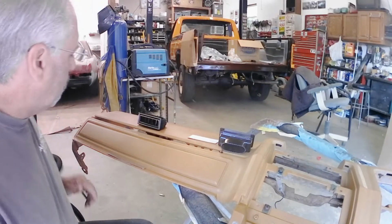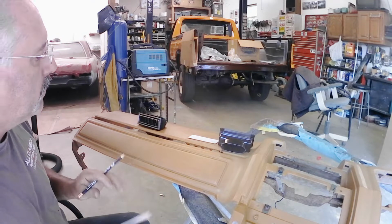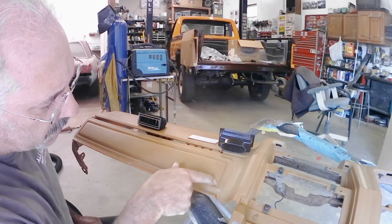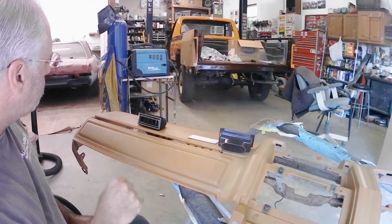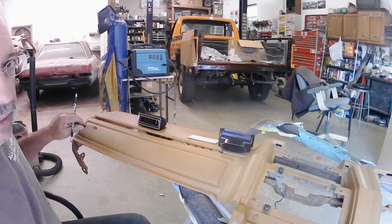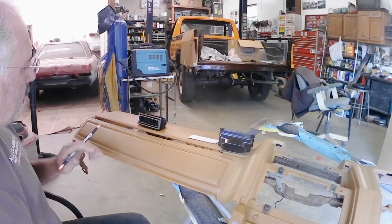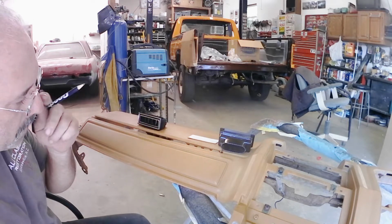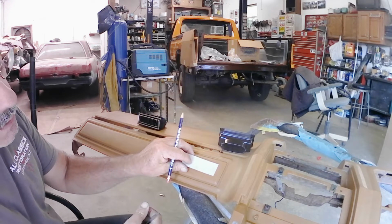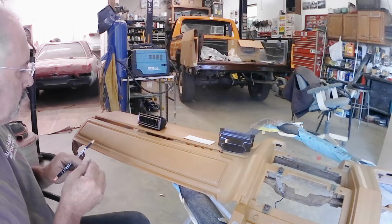Alright, so I've got my vent laid out here on this side of the dash. Basically what I'm doing, I'm taking a measurement from the upper edge of this raised section here, a certain distance in that I want the vent to sit, and I'm going to duplicate it on this side, come in the same amount, and then center it top to bottom. And then I've got a little template made that I'll lay up against this edge, and I'll center it this way and then trace out around it.